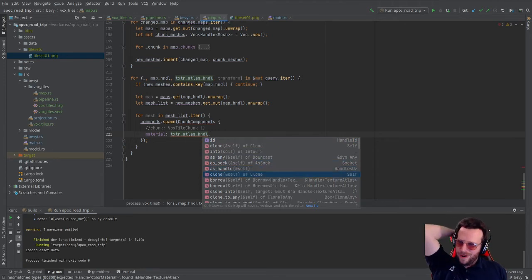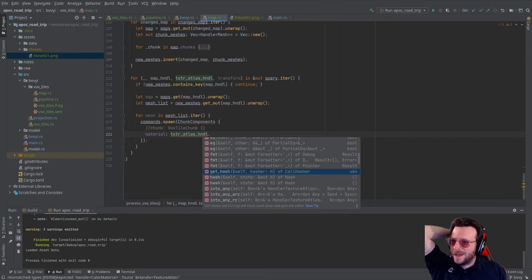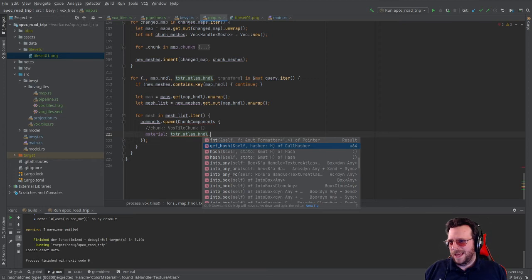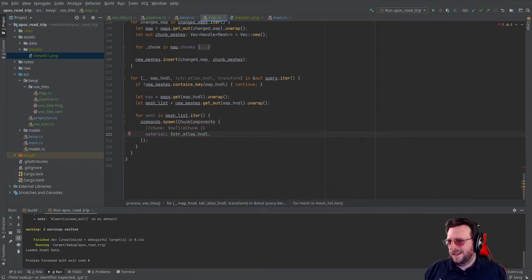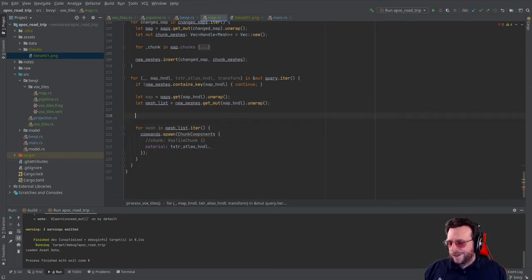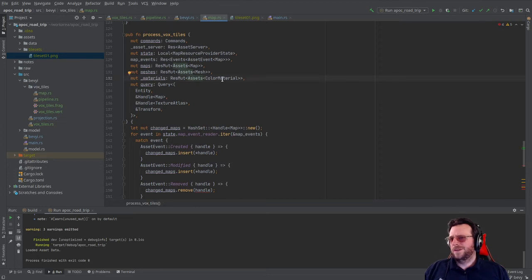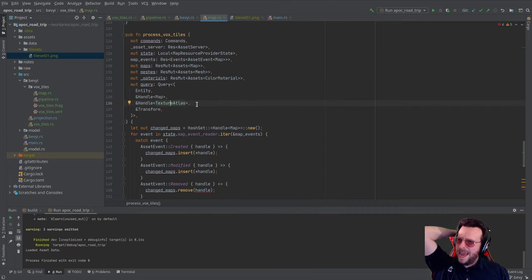Let's see, as handle, as sock, borrow, clone. What is this? Get? Maybe like some sort of get reference or something? Come on, man. How have I been getting my handles? I don't know anything about get hatch, right? I think we have to say something like, let something or rather is equal to the texture. What do we got here? Materials. I have a handle to a texture atlas. So how do I get the real texture atlas out of it? I think we did something in main a while back.